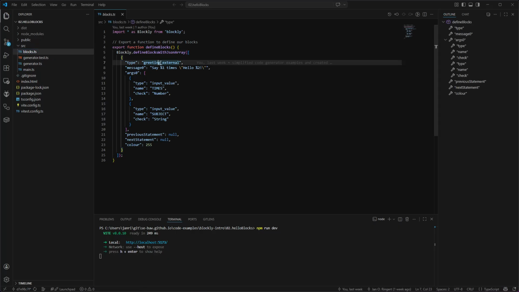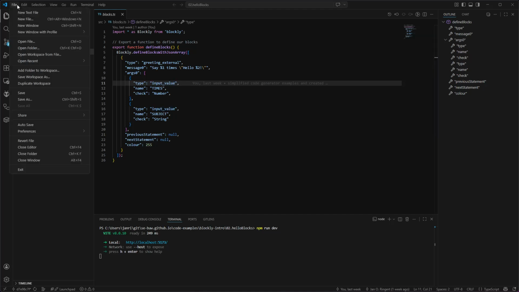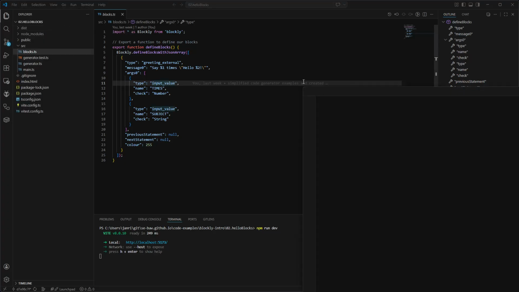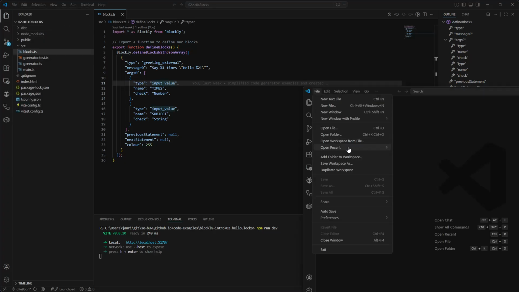That's our greeting. Now I just changed the type to be greeting external, because we can define the values in these kind of internal external inputs. So we have this input value as the type. And then in the old project, we'll just open this as well, so we can have it side by side.